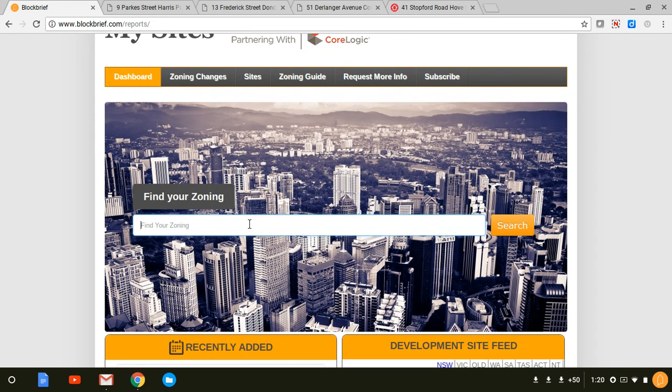We've put it into one system so you can see the development sites that you would usually see on map search now in the Blockbrief mapping system. We feel this is a much better way of viewing these sites, given that you can see them along with all the planning controls that would apply to that development site, rather than having two different mapping systems that you have to jump in and out of.